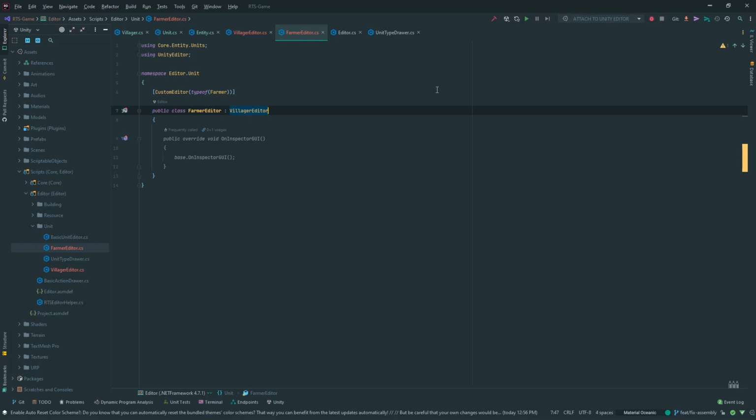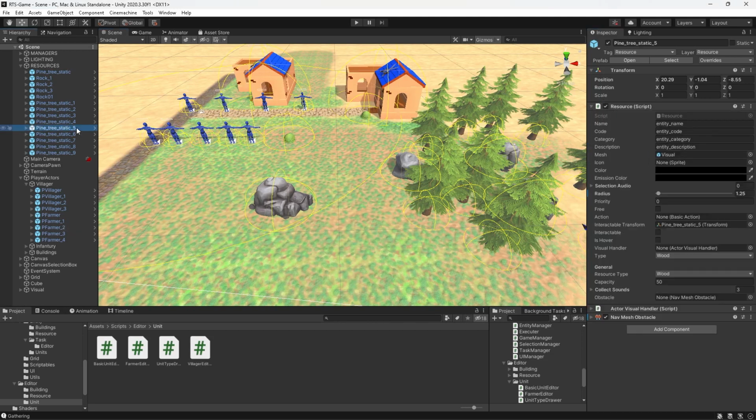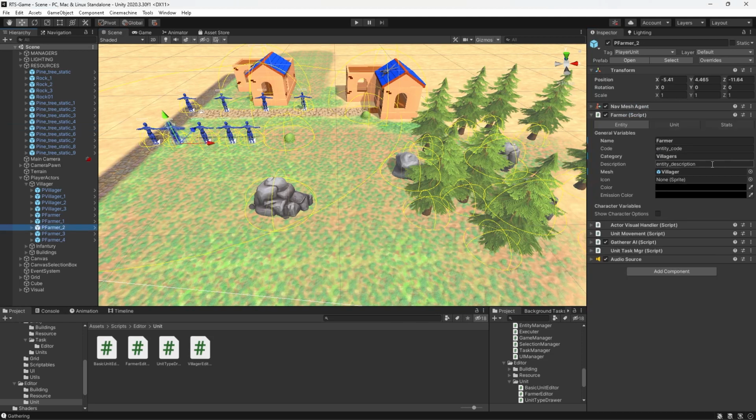And this is the responsibility for the software engineer tech, because, for example, core scripting would be like writing the logic of your game. For example, writing the farmer script and villager script, resources script, I don't know, game manager script itself, but for the designer.